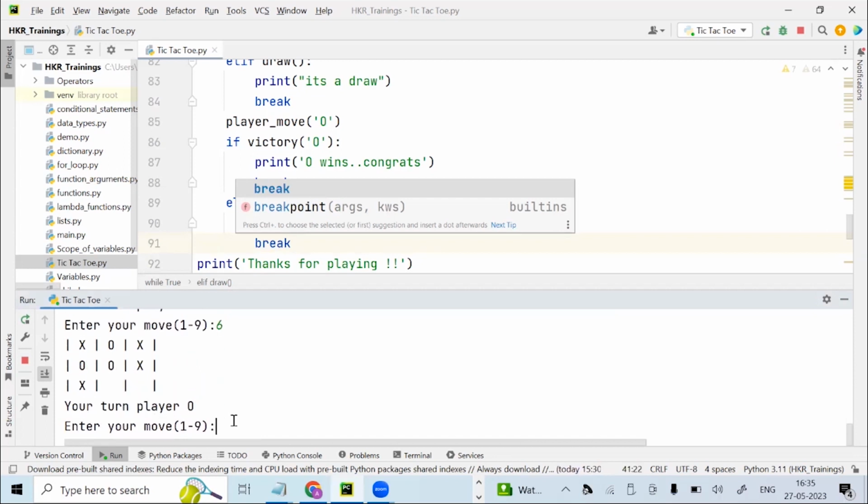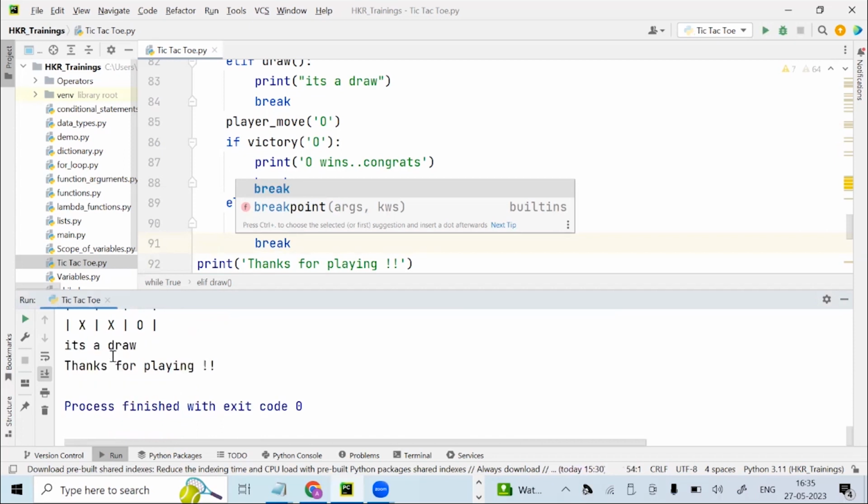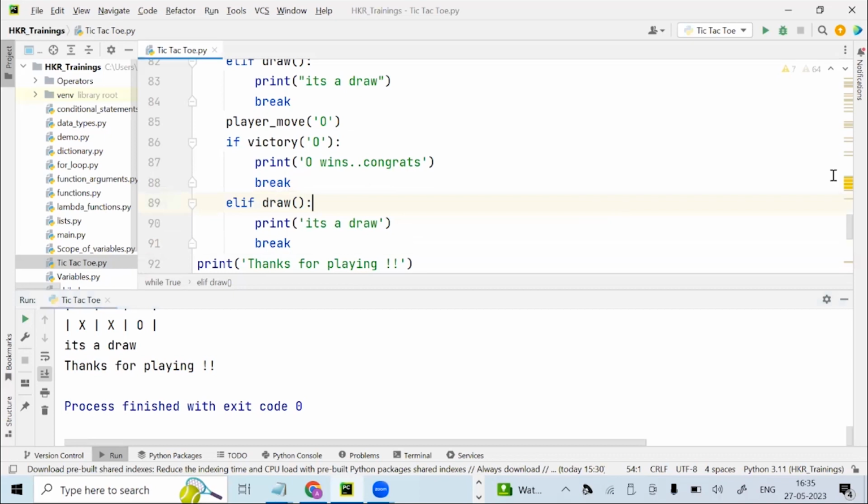All right, and O I want on 9 and X I want on 8. So now you see it's a draw. Thanks for playing. Because I hadn't written break, it was continuing because of the while loop.